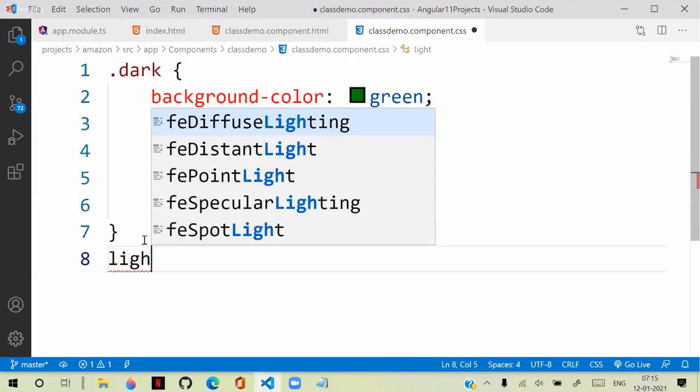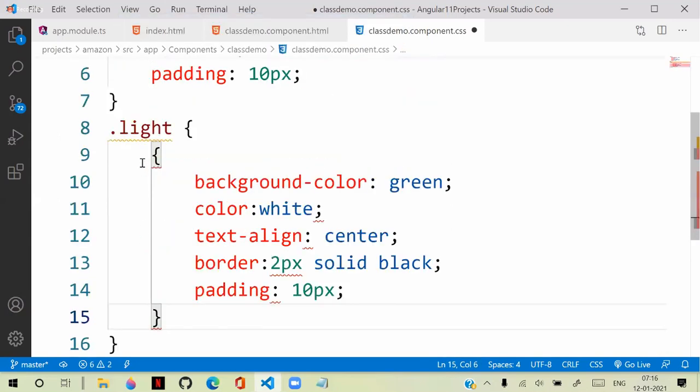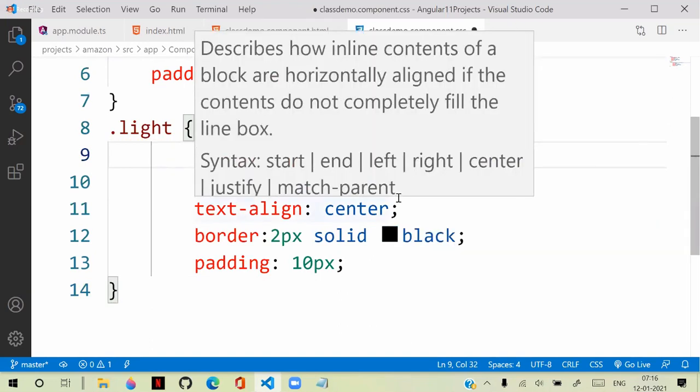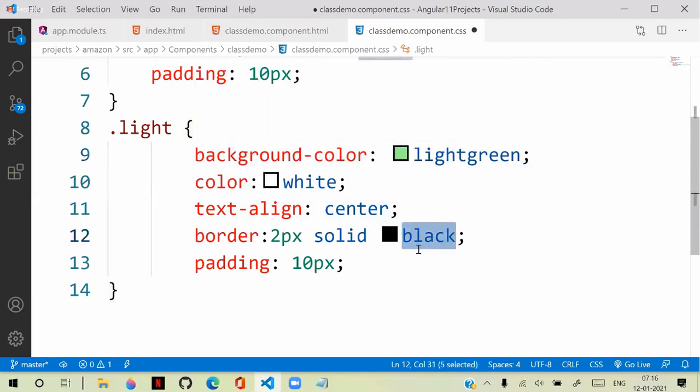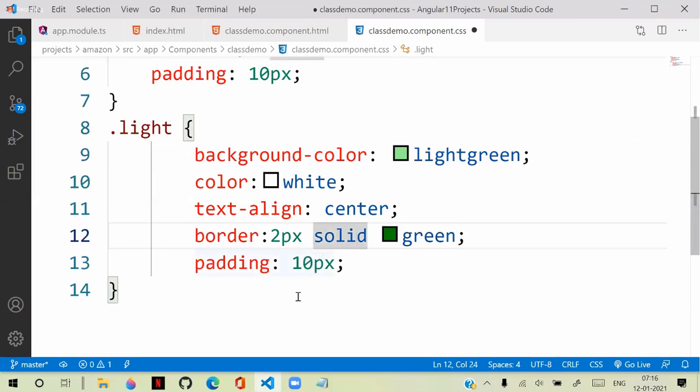This is another set of colors. So that is light. And the background, I defined as some light green. And color and text align center, and here I defined the color as green. That is a different color appearance we are defining here.